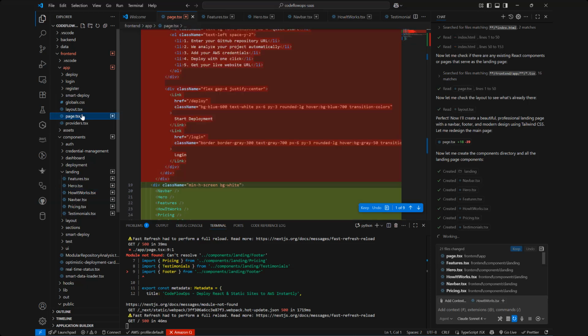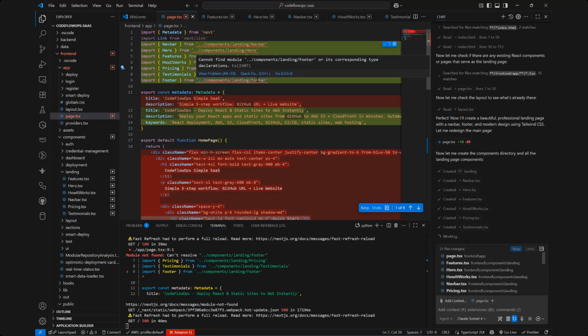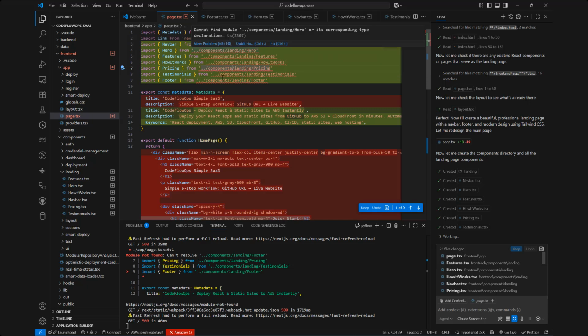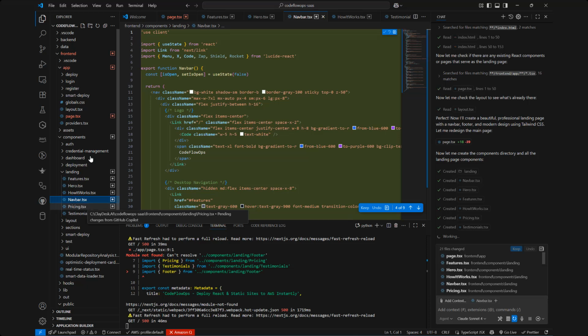And if there are certain errors, like for example, page.tsx has errors, we'll tell Claude to fix it, because most likely these are the import errors. So this will be gone. All these import errors will be gone once all of these pages that you see on the left are created, right? Because these are dependent. All of these will be called on the page.tsx. And that's how development works. So let's see where it's at.